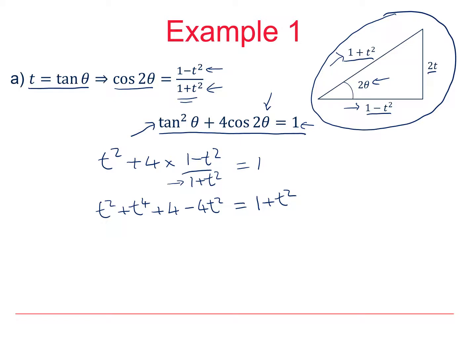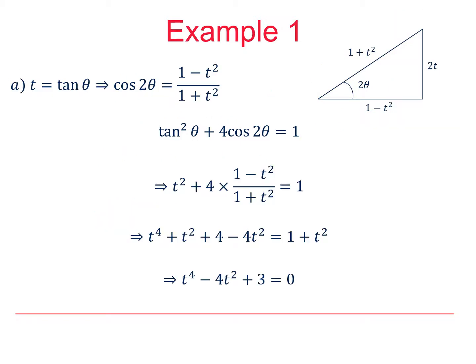Collecting all terms on the left-hand side in descending power order, I've got just t to the 4. Looking at the terms in t squared, I've got a t squared and a t squared on either side of the equation, so they cancel out. I'm just left with minus 4 t squared, and then 4 take away 1, that's 3, and I've set the right hand side to 0, and that is the transformed equation as desired. And here's that first section written out neatly so that you can freeze the video if you need to follow that through in more detail.